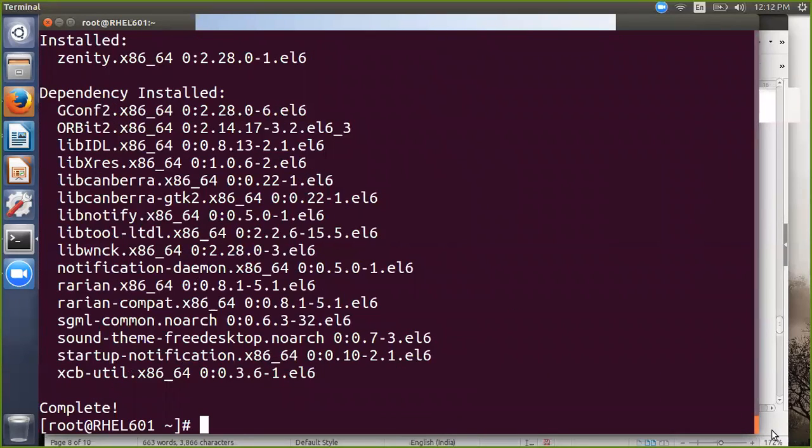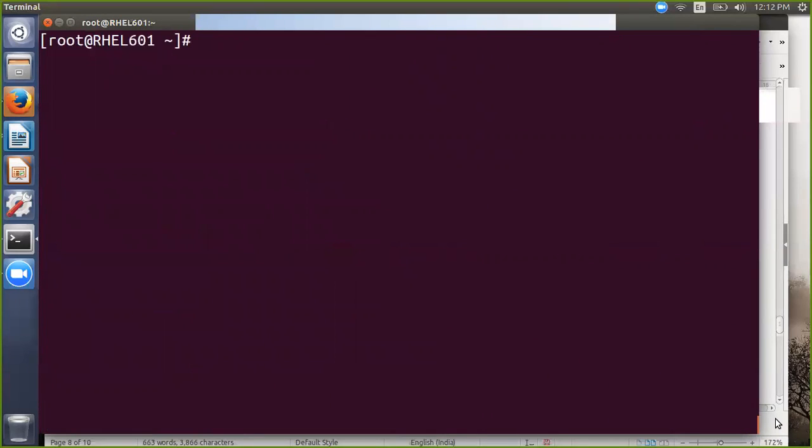If you want to see all installed packages, you have to type yum list, then grep installed. Yum list installed.